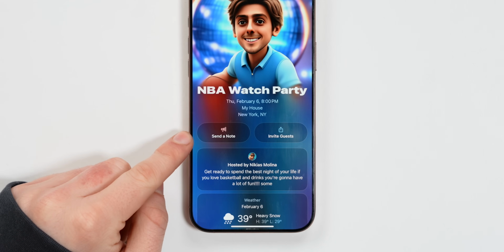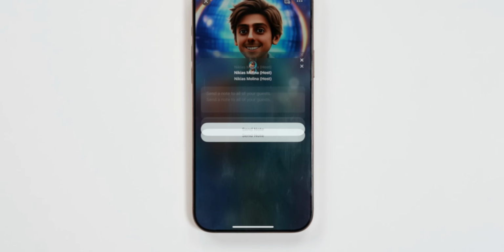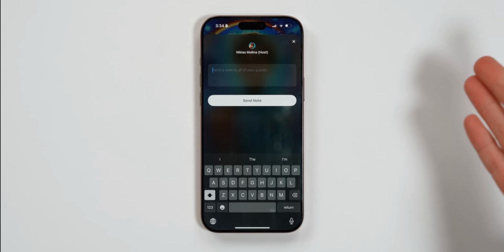This right here is probably one of my favorite features in the entire app. Send a note. How many times have you created an iMessage group with all your friends to tell them that they should bring a jacket because it's cold out, and then they come to your party and they didn't pay you for your drinks and they didn't bring the jacket? And I'm like, I told you in the iMessage group. And they're like, oh, I don't read that group. And it's like, well, now you can send a note.